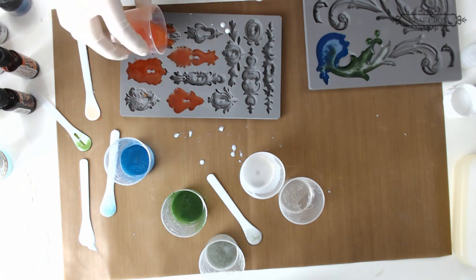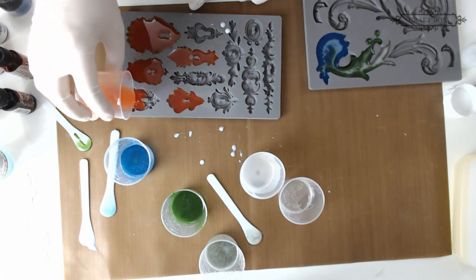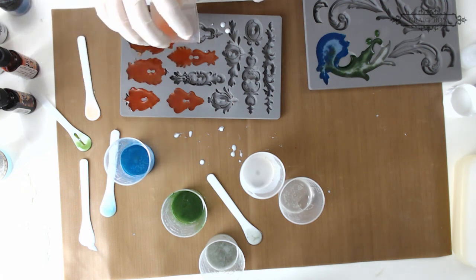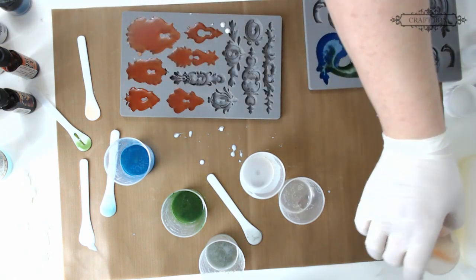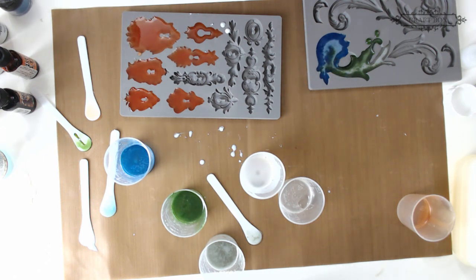Okay, like in this one for example, I'm just going to add a tiny bit here, and then I've got one more here, and that should hopefully be enough. Maybe one more here. I'm not sure we've got enough resin for that. Just about perfect. Okay, lovely. So that will stand for about 15 minutes, and that will be properly cured as well. And as I said, the colour is going to be much lighter. I'm going to take the pictures of those and post them on our social media afterwards.